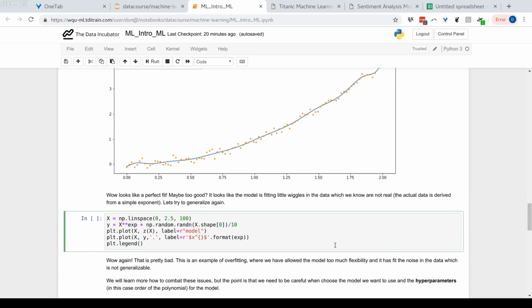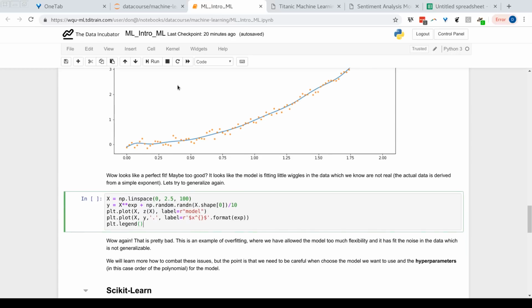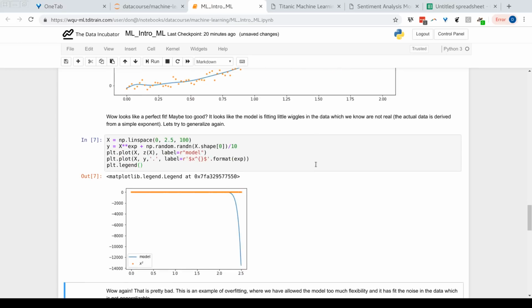So let's go ahead and extend the range. Notice we trained the model from 0 to 2, but let's generate data from 0 to 2.5. So extend the range. Let's see how well it does. And that's what we plot there, and we notice the blue curve is our model. Orange is our data set. And it does a pretty poor job. It's a little hard to tell, but what ends up happening is that the predicted values for our model just blow up, go to very large negative values. This orange curve looks like a flat line. It's not a flat line, it's just that the scale and dimensions of the plot really obscure it. It had to encompass those very large negative values for our model. So our model does too well from 0 to 2, but wasn't general enough and just fails horribly when we look at the window from 2 to 2.5.